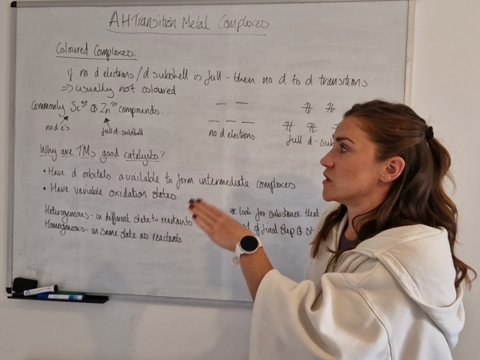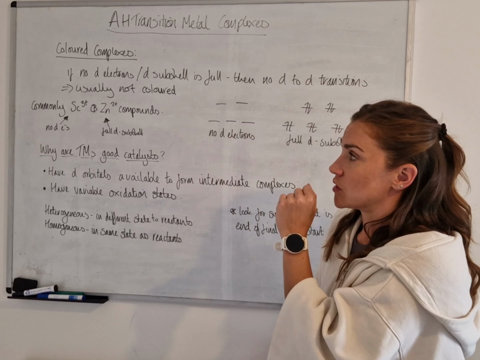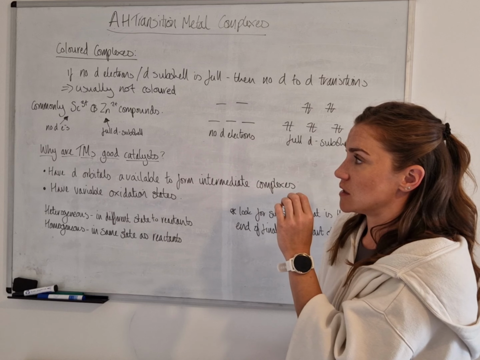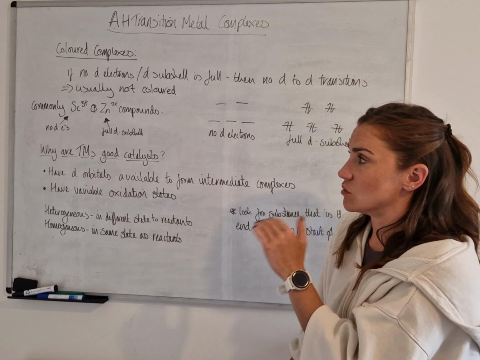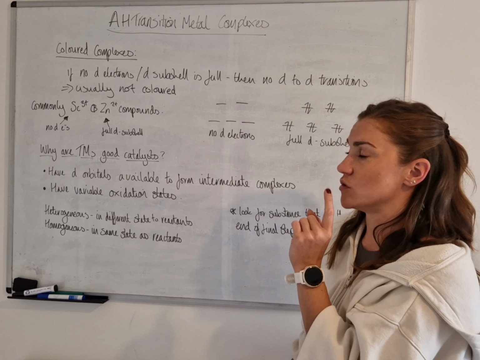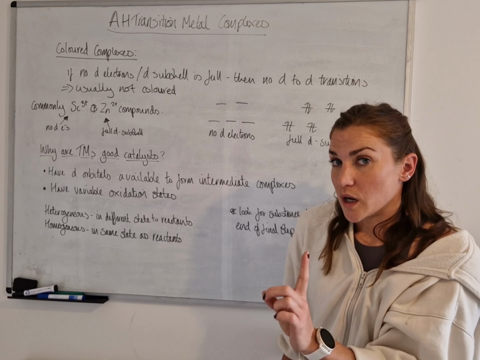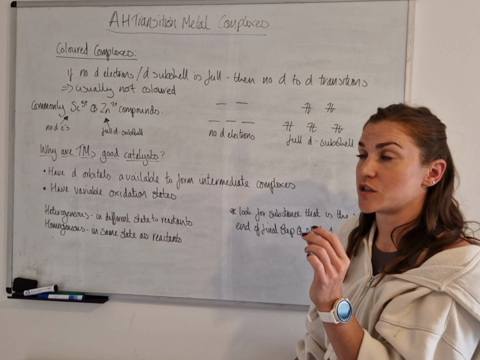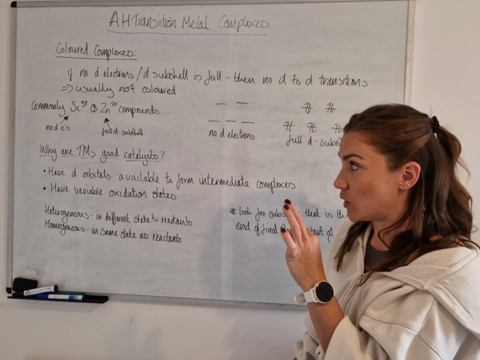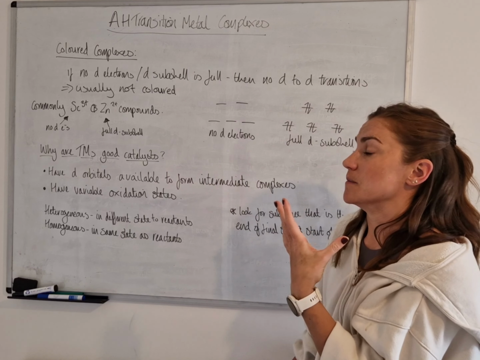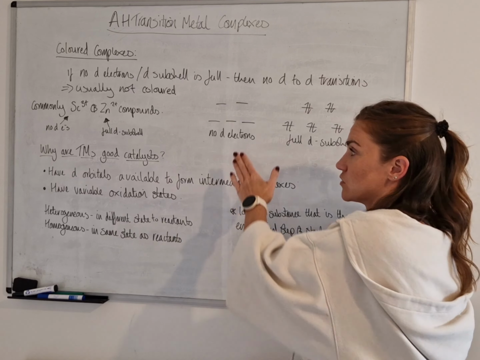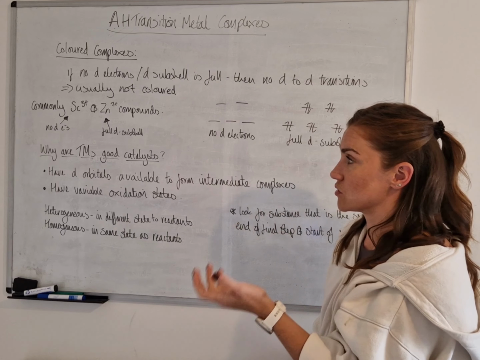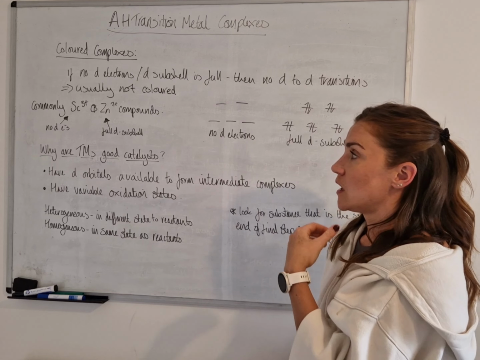So the most common ones are scandium and zinc. Scandium is usually 3 positive as an ion, and so in that instance it has no d electrons, because it would usually have 3d1 4s2, and remember the 4s electrons come out first, so the 4s2 disappears, the one 3d disappears, and there's no d electrons left, so we end up with a scenario where there are no possible d to d electron transitions because there are no d electrons in the subshell.